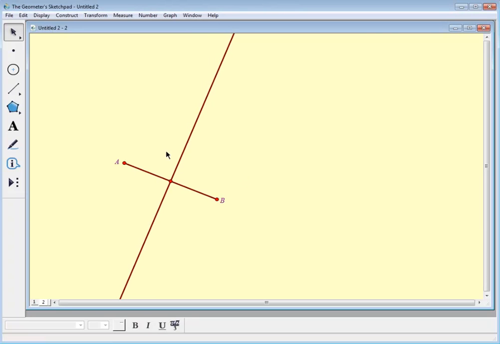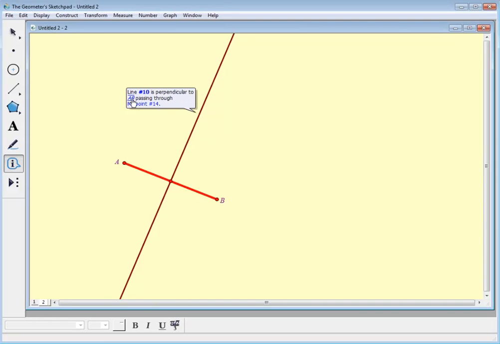I'm just going to take this opportunity to show you the information tool. Again, this is Sketchpad 5 only. If I click this and then I click on something, for example, this line, line 10, see it highlights if I hover, is perpendicular to AB. It also highlights there through midpoint 14. So it's showing you what is defining this line.